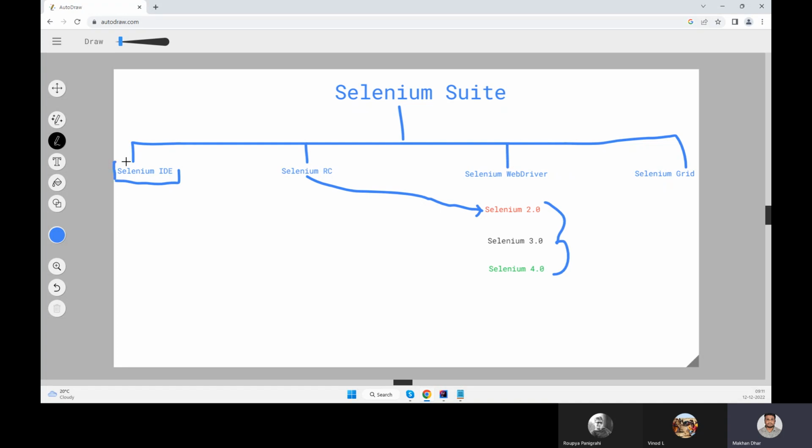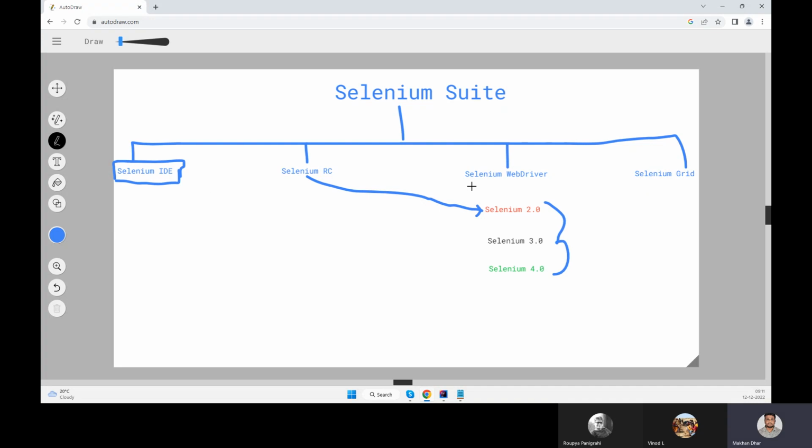If you don't know any programming language, you can still use Selenium IDE. It is actually used as a prototyping tool. But currently, we don't use this one.